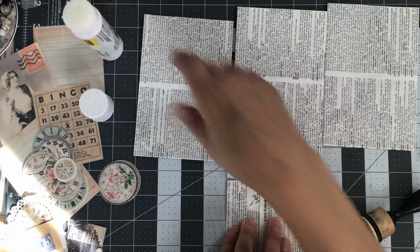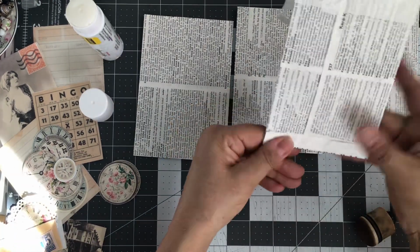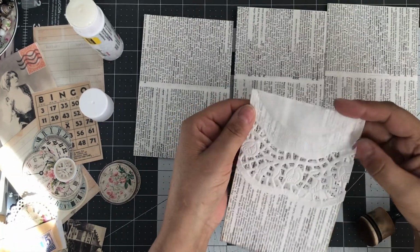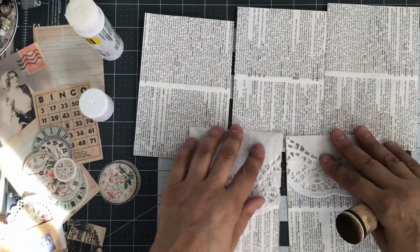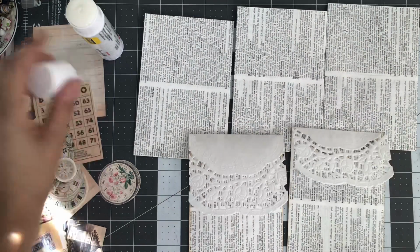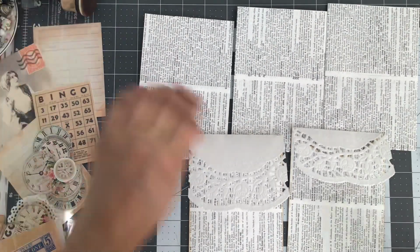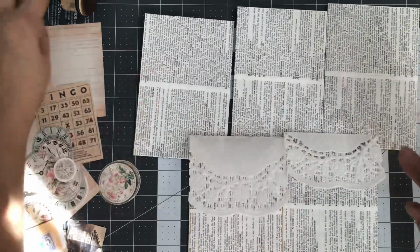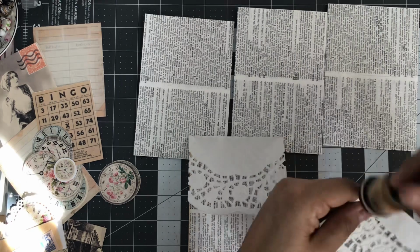And this will go down directly on a journal page, so I don't need to worry about decorating the back, you know, or how it looks. And there we go. Just like that. How cute. Both the same, just one of the flaps is just a little bit longer. See which one we like better when we get it done. I'm thinking maybe the longer one. I don't know. All right. Let's ink up those little edges there.